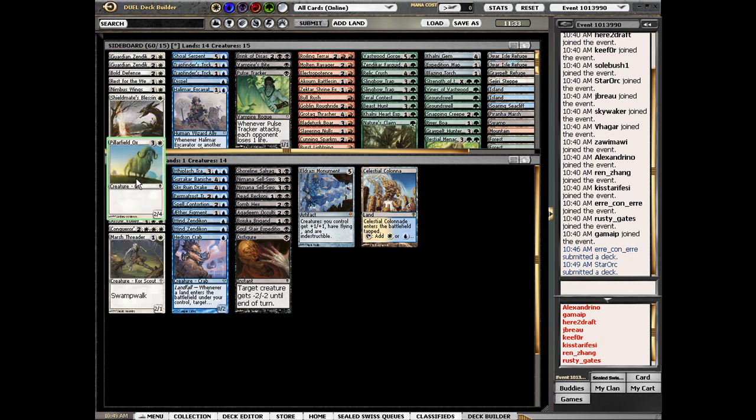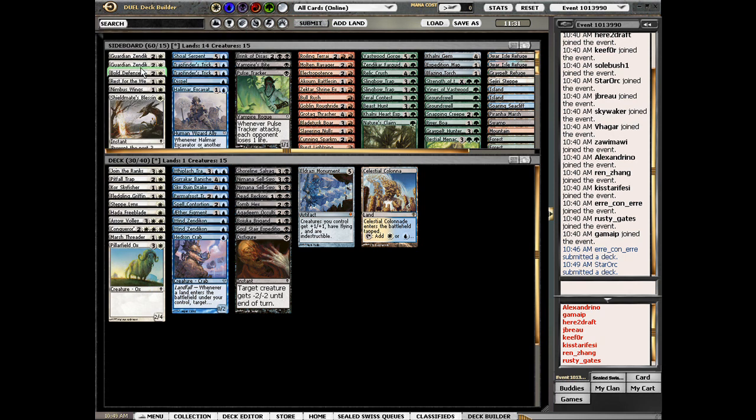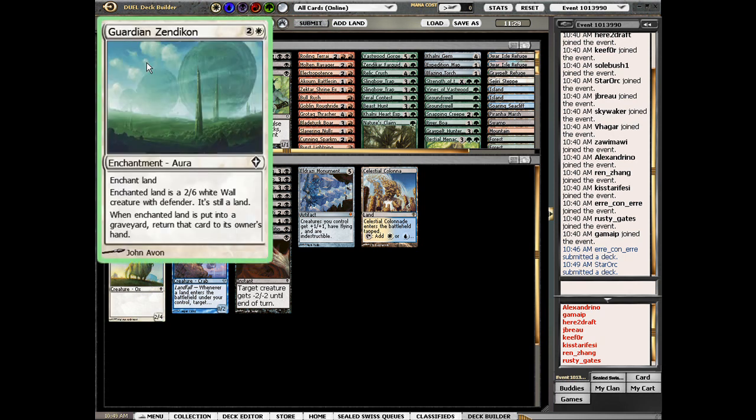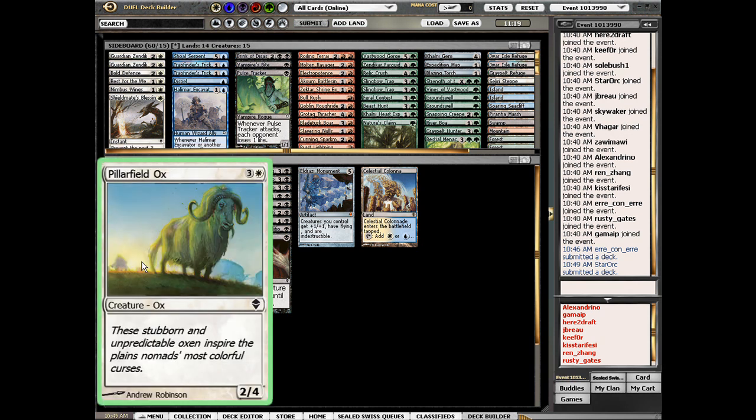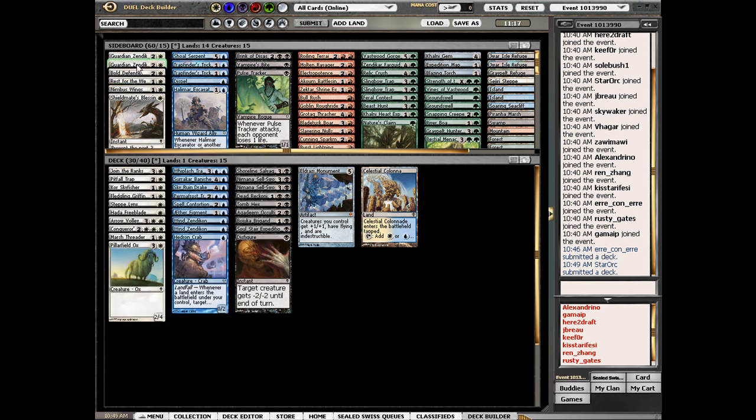I even prefer, I think, Pillarfield Ox to a Guardian of Zendikar. Because while this is 3 mana, it's not blocking on turn 3, because your land's going to be tapped, and it requires you to keep mana untapped in order to block. So I think Pillarfield Ox, unless they have some green fatties that you need to take care of, is probably better than Zendikar. More efficient, at least. Even a Blessing is playable.